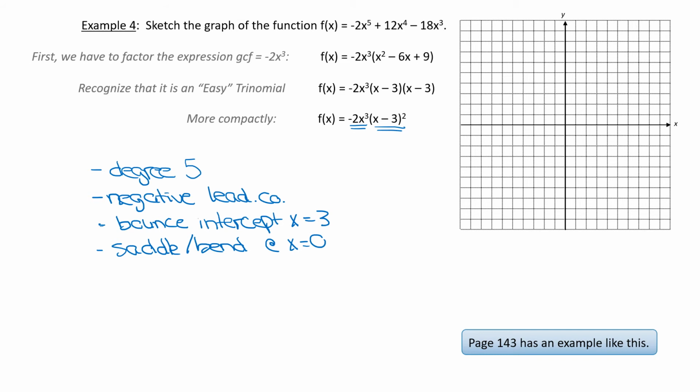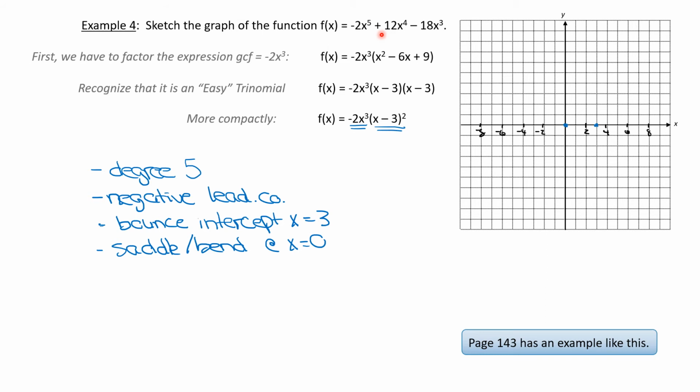Now that we have those, we can go ahead and put our scale on our x-axis and put those intercepts on. We already know the y-intercept is going to be 0. We already have (0, 0). If I wasn't sure of that, just sub in 0. We've got x's everywhere here, so our y-intercept is (0, 0). That doesn't really help us with the scale for our y-axis.